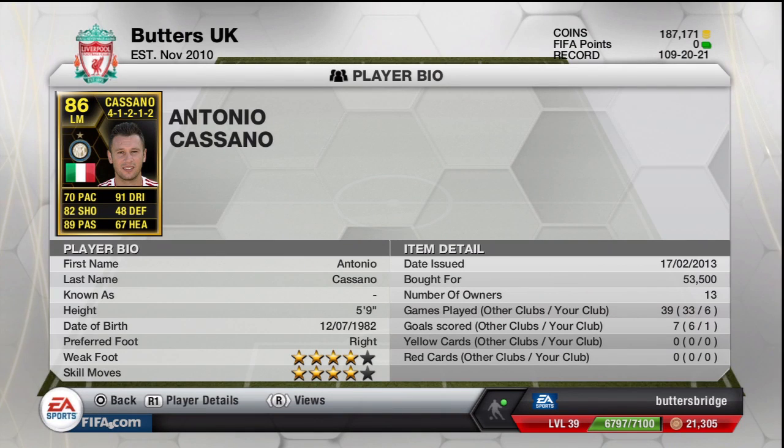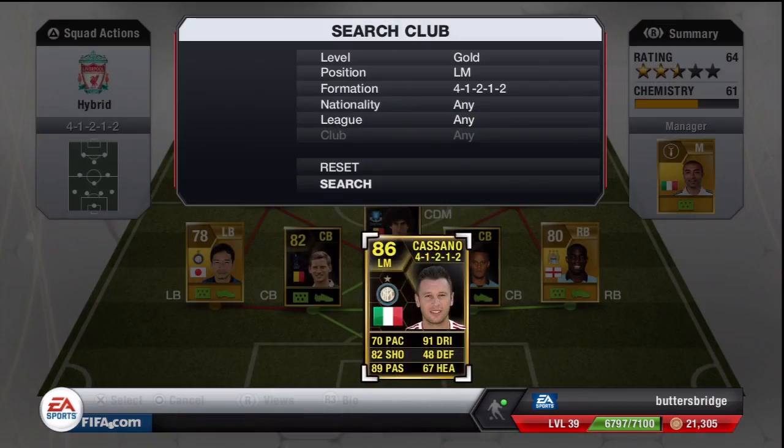Going over the left, we now go to Serie A, and we have got Cassano. He's got 4-star skill moves, 4-star weak foot. He cost me 53,500 coins. I really like him, even though he's got a distinct lack of pace with 70. His 91 dribbling is pretty good. He keeps the ball close to his feet. He's got 82 shooting, good for cutting in on his right foot and having a shot, and 89 passing, really good for linking up with your front players and putting in some decent through balls for those guys. So that's why he's in the team.